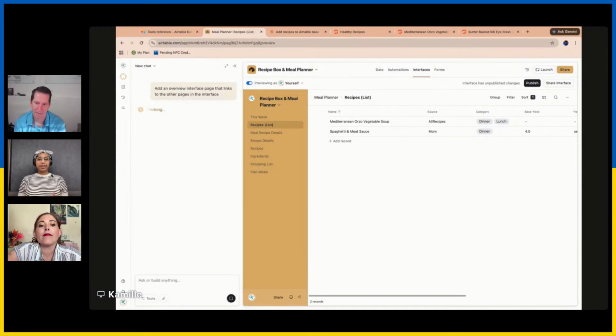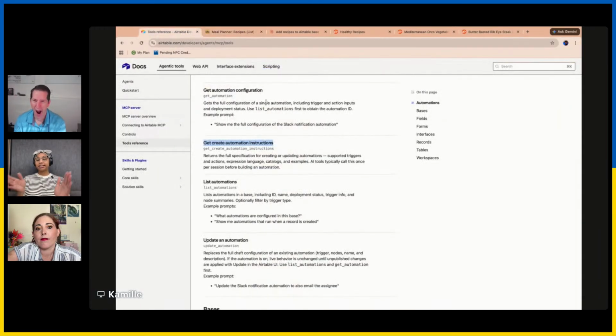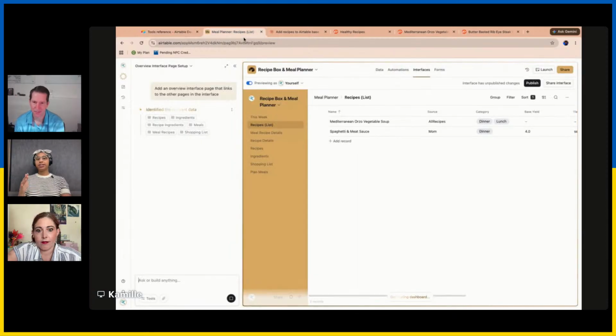Generally speaking, Omni can do more than both the API and the MCP can do. The things that Omni can do, I don't know if that's well documented anywhere. The MCP has this now pretty robust documentation section where it lists every single tool that it can do. Omni, to my knowledge, does not have that anywhere, so you kind of just have to know what it can and can't do. There are some help documents that imply stuff that it can do, but it's not an exhaustive list.